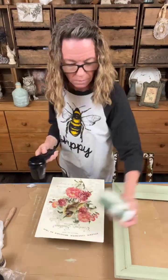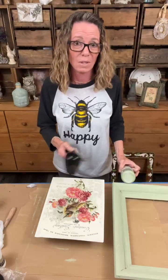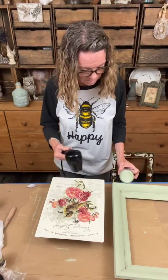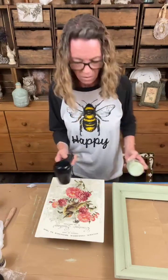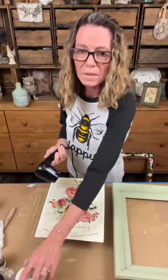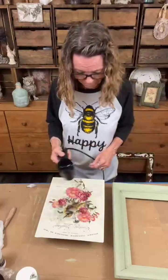Yeah, the color came out good. It's definitely lighter, though. It looks pretty close when you look at it like that, but we all know the moss is a little darker. It is moss, right? Why was I saying sage? I mean, it looks like sage. I don't know.